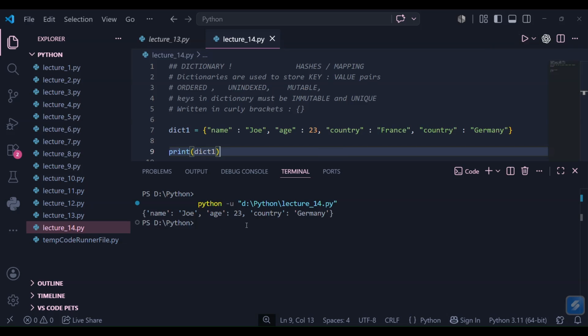See, name, age, and country come as Germany, not France, because it automatically updates.